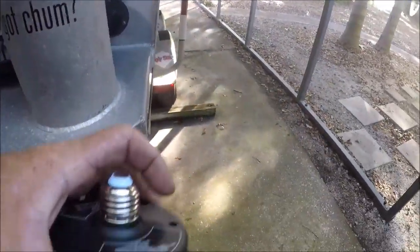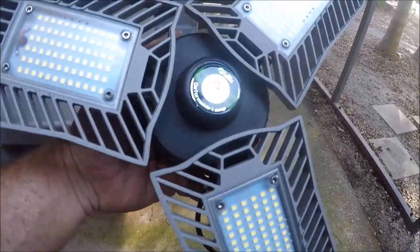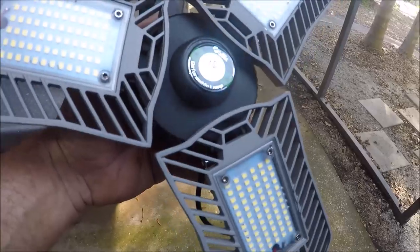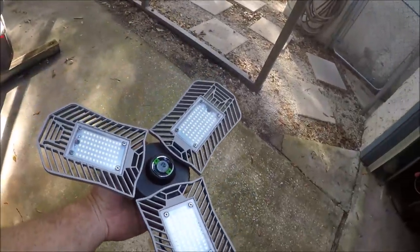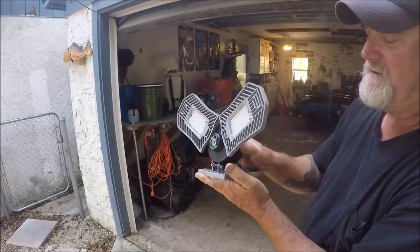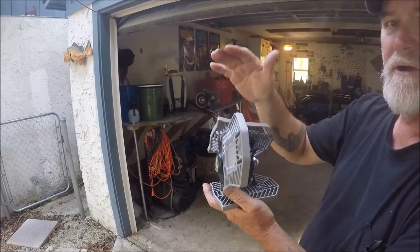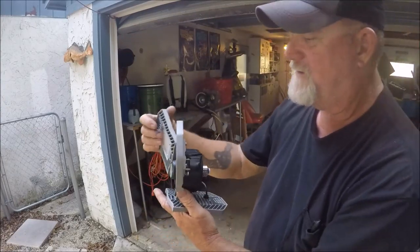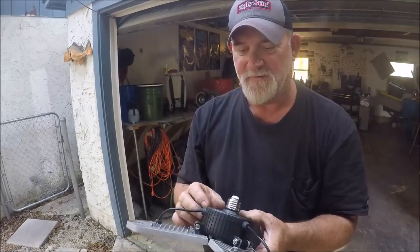And the whole thing is, it just has a socket. So you can use this as a shop light. You can put it on an extension cord. You can work under cars with this. You can put this under a car and illuminate it. You can sit it down like that and point these up, one up into a car, one forward. I mean, this is just a handy little thing here, man. And it's very well built.